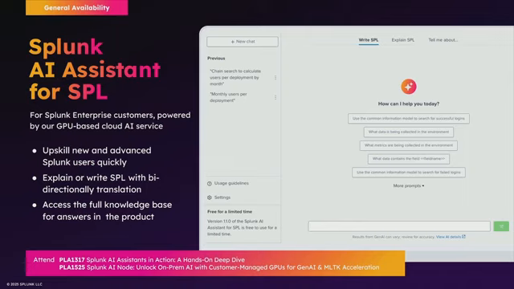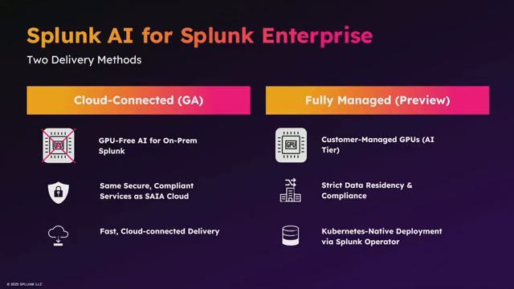with you how this capability will be released to our Splunk Enterprise customers. Okay, so there are two delivery methods for accessing Splunk AI Assistant for SPL.